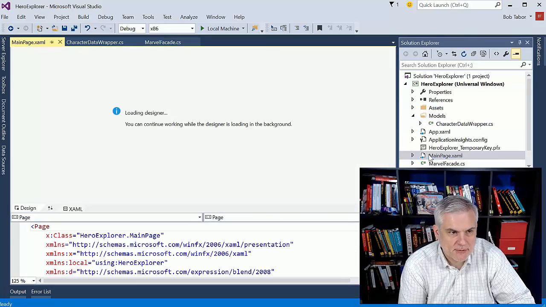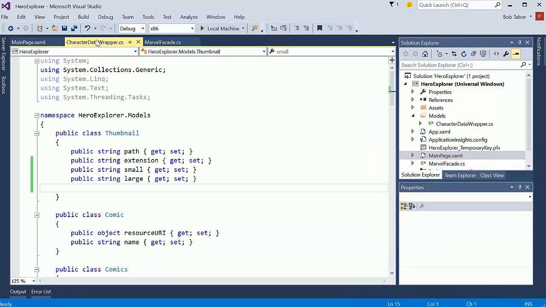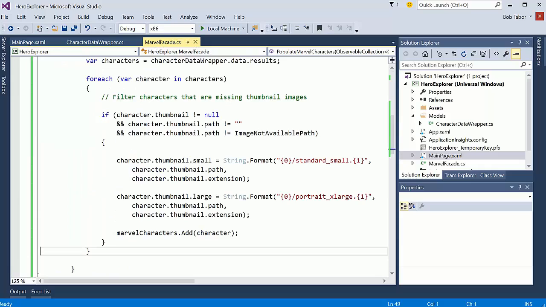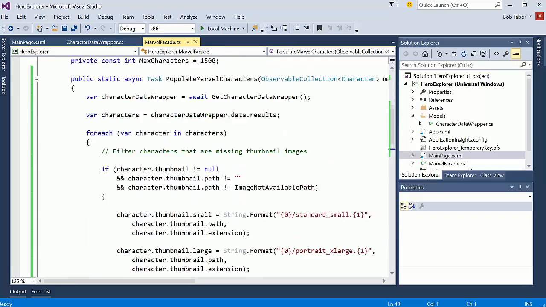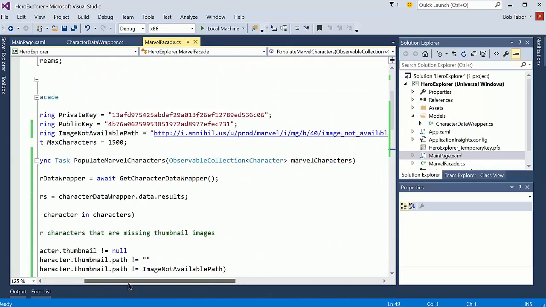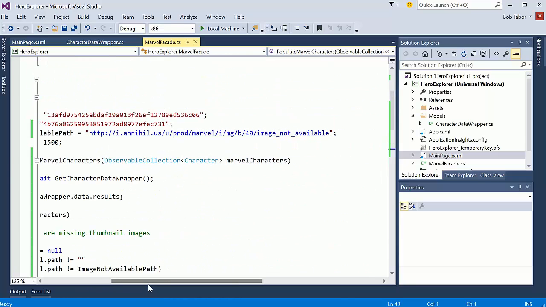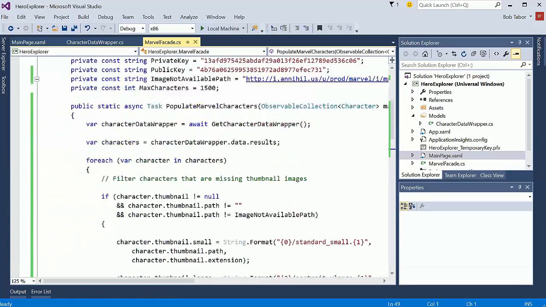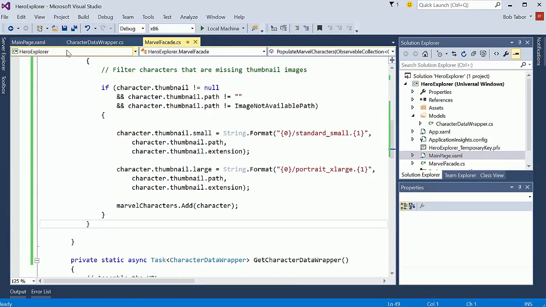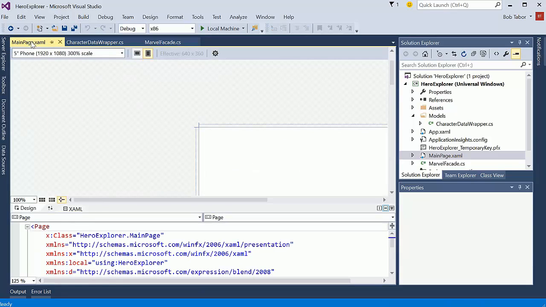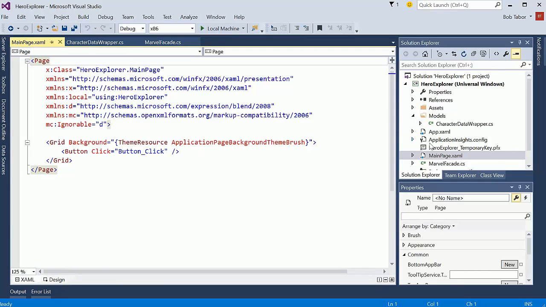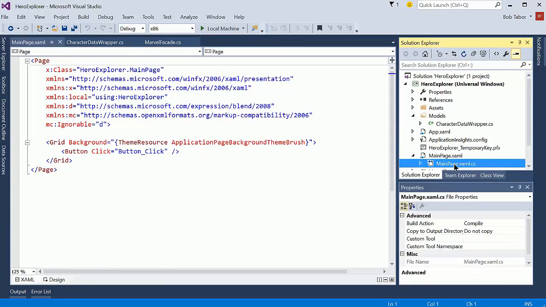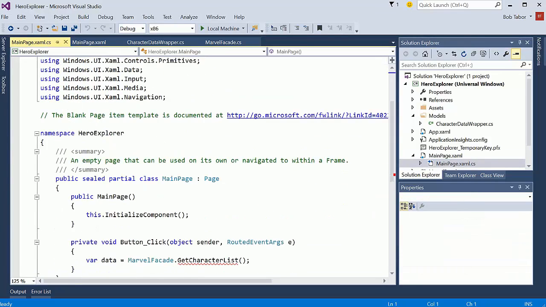And let me get rid of my webcam here so you can see the entire screen. Let me go back so you can look at the right-hand side of the code here. You can pause it and catch up with me. And then also you can pause it here and take a look at this URL. Or you can just look at the source code associated with this snapshot in time. All right, back to the main page.xaml. Let me get rid of that, and let's open up the main page.xaml.cs.